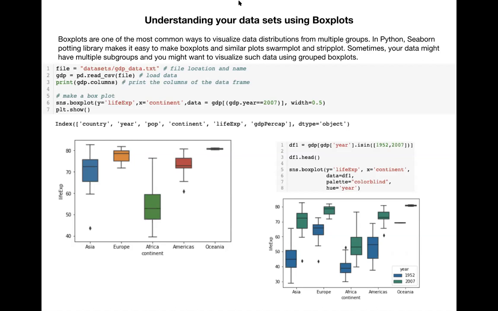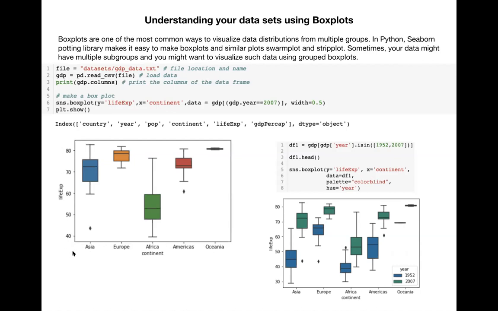So now let's take a look at the syntax of the box plot, how you generate box plots with the Seaborn module. We load the data and print out the columns, if you remember the column attributes. You can see they have country, year, population, continent, life expectancy, and GDP per capita, right? If I want to group the data with a box plot, the box plot function takes 2 inputs. One is the y-axis, which I set to be the life expectancy, and the x-axis is grouped by continents, right?